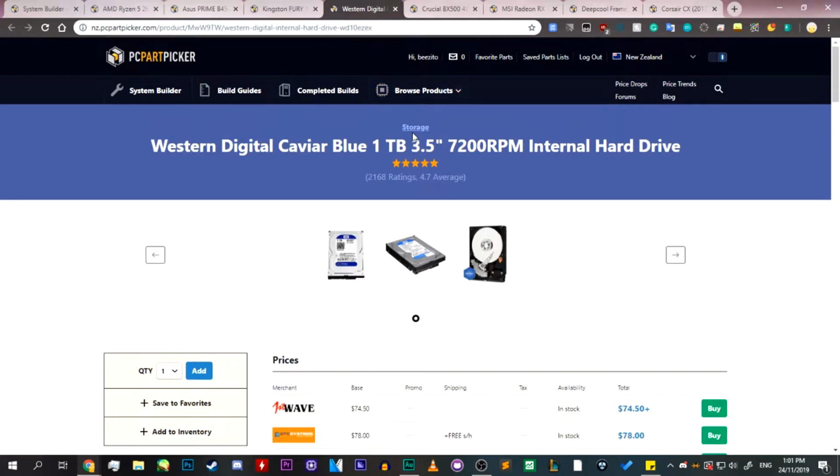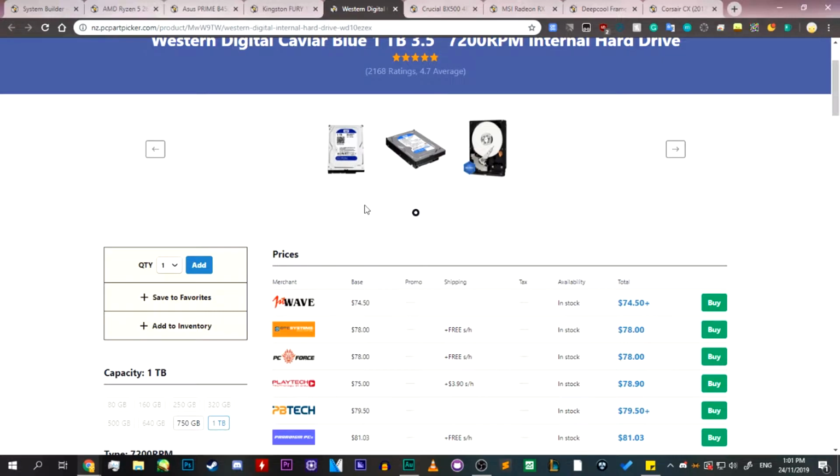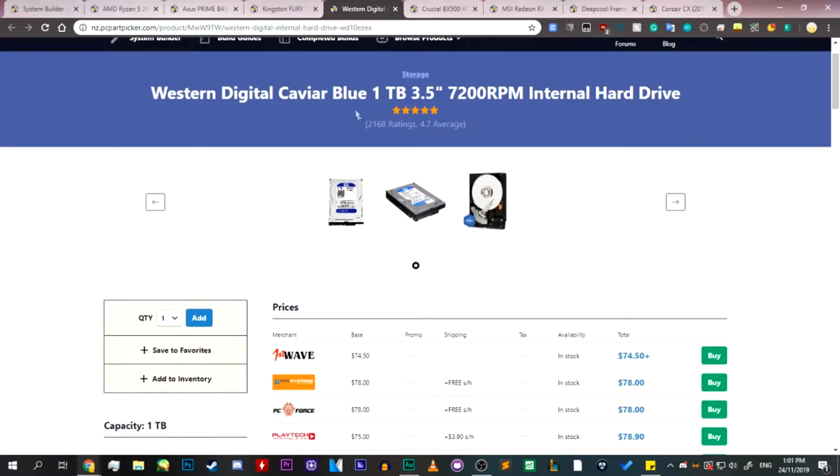Now this is quite flexible. Obviously, I just put a 1TB hard drive in there. I'm pretty sure you guys, if you have this budget, you might actually have some extra storage already. So you don't really have to get this guy. It's only about $74. It's a 1TB drive, but yeah, it's pretty solid.